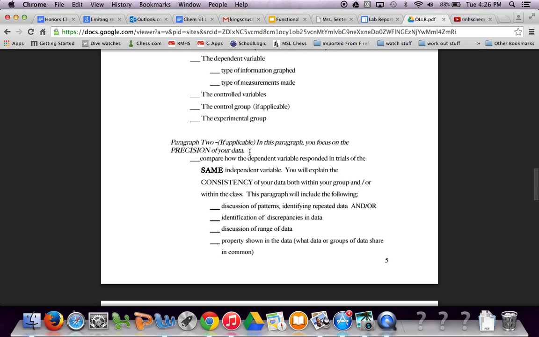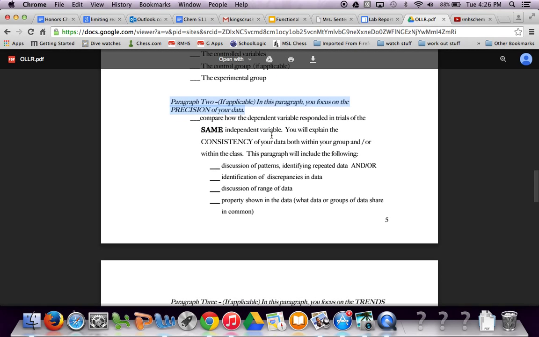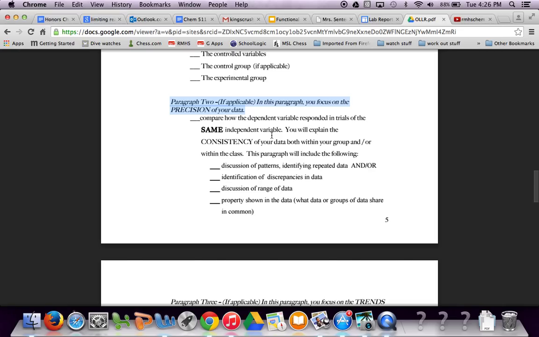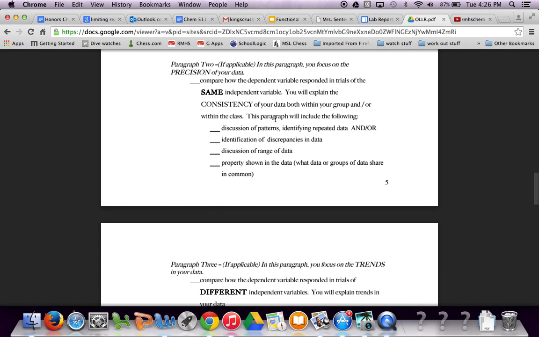Okay. Discuss the precision of your data. Okay. So precision is how tightly your data was kind of grouped. So what you can talk about is was your data similar to the class data, and was the class data very similar to each other? Okay. In your data summary, this is a great place to talk about precision and sort of consistency.